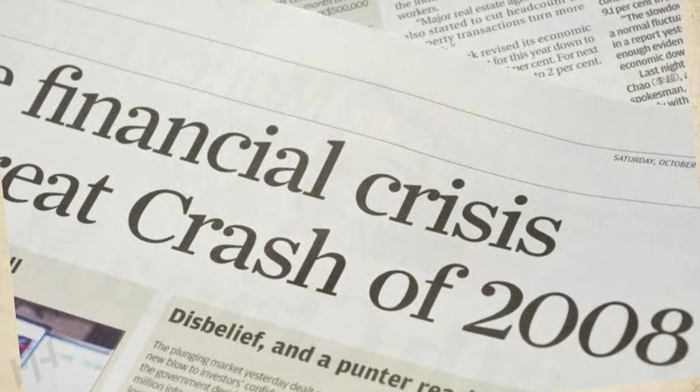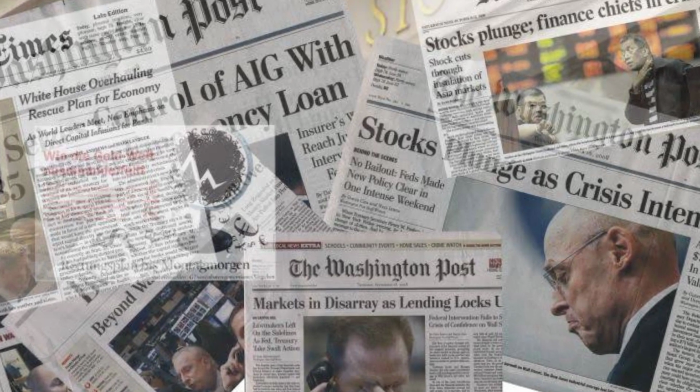The Great Recession of 2008 highlighted the vulnerabilities of the financial system and led to increased scrutiny of Wall Street practices. Efforts to address income inequality and promote economic opportunity have been ongoing, with debates centering around tax policies, minimum wage increases, and the need for comprehensive economic reforms.